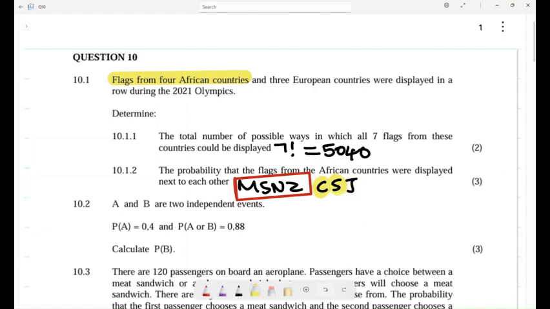But do you all agree with me that these three here, you can place them however you like? Are you with me? You can say, instead of China, Spain, and Japan, you can say Spain, China, Japan, or instead you can say Japan, Spain, China. You see, you can place them in any order. All right. But we're gonna take this one as a unit, as one whole group. We're gonna take this as Africa. Let me just represent them with A. We're gonna take them as Africa, C, S, J.